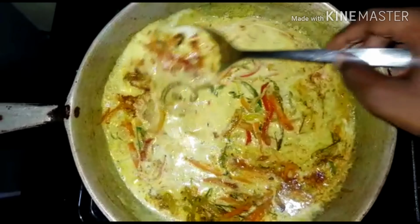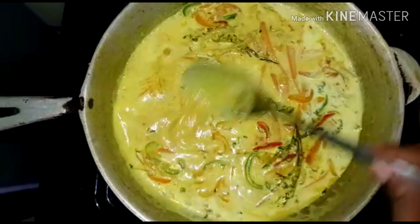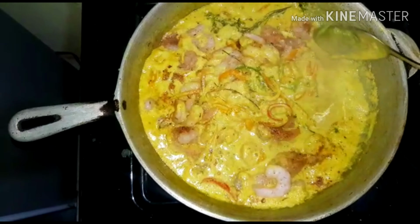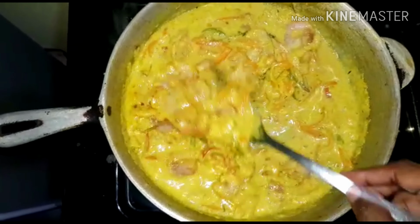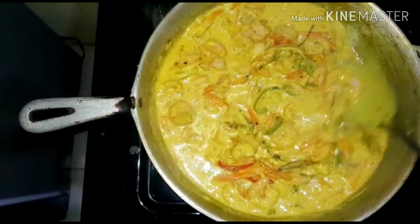Here now I add the coconut milk powder to it, so I'm just stirring so everything can settle in. For here, it's very creamy and it really smells nice. I went ahead and added my shrimps to the pot. Shrimps, they don't take long to cook, so you don't want them to overcook and taste chewy. So this is how it looks. So I'm just incorporating the shrimp in the sauce.